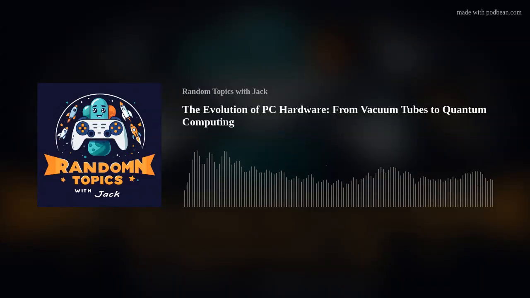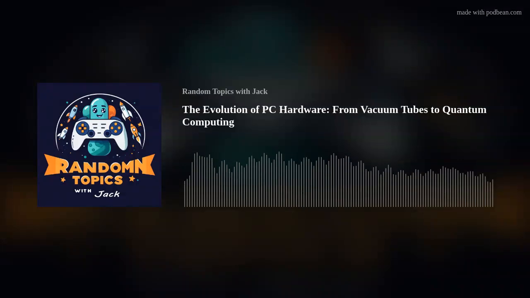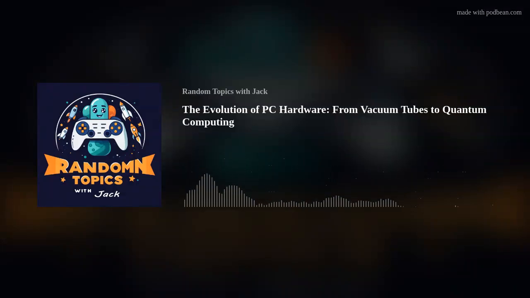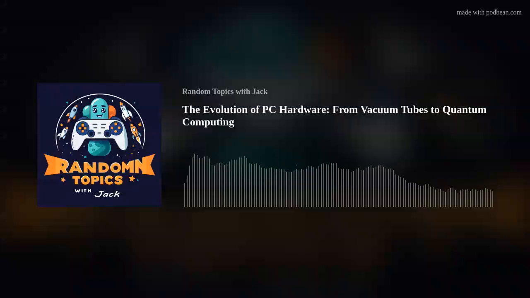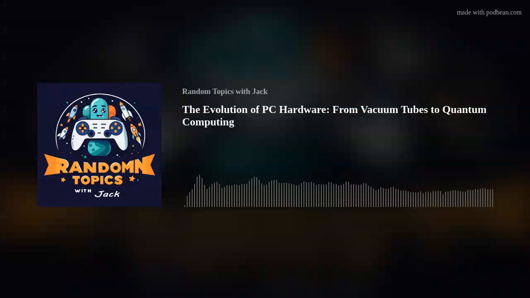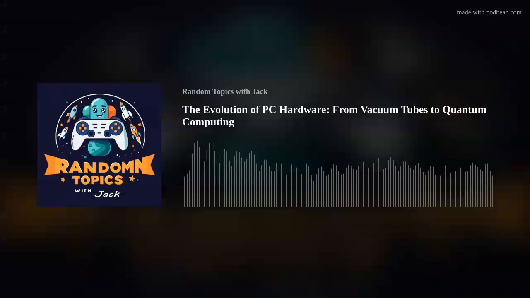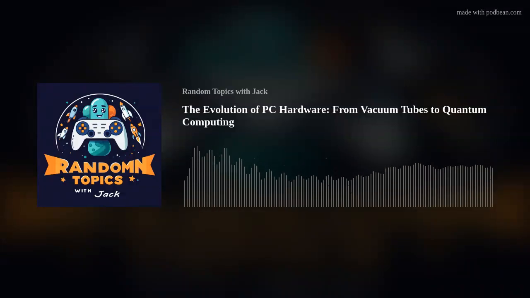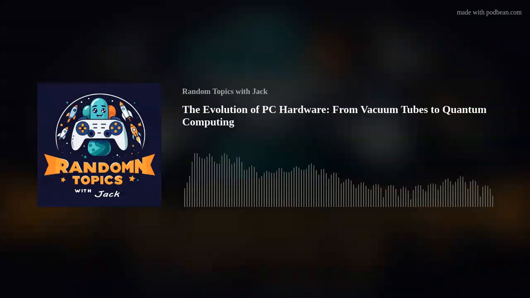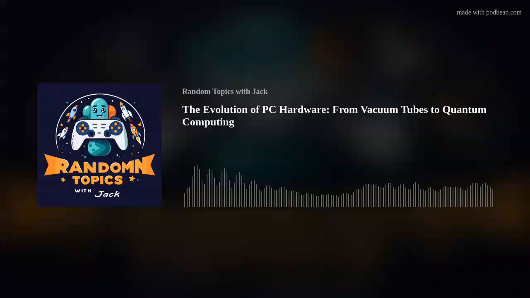Additionally, we'll have a look at the evolution of some other storage medias. We've already covered floppy disks and zip drives. So these were once the standard for data storage, evolving from 8-inch to 3.5-inch formats. Zip drives, introduced in the 90s, offered greater capacity but became obsolete with the rise of removable media.